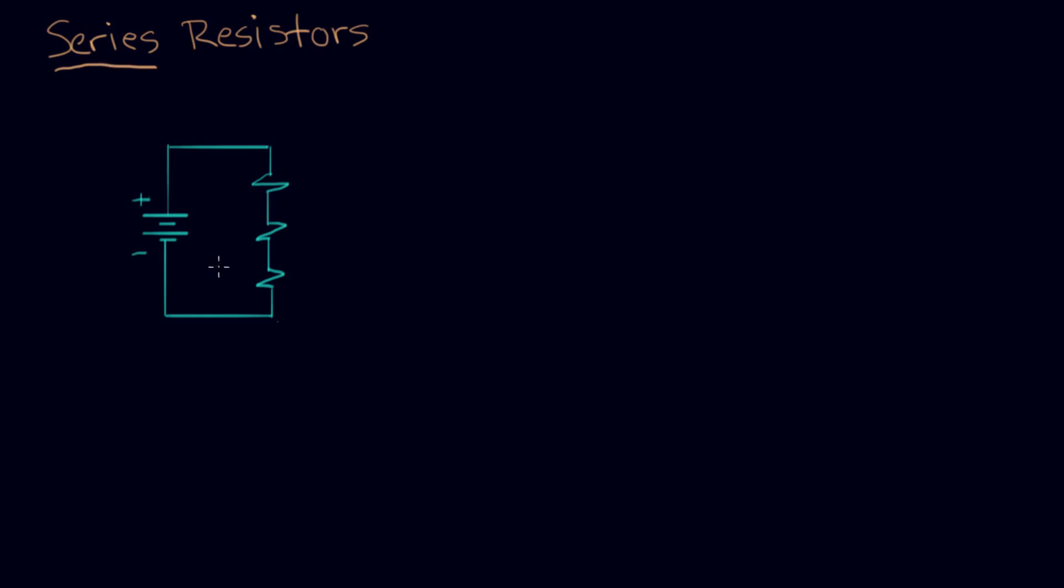Series resistors is a familiar pattern, and what you're looking for is resistors that are connected head to tail to head to tail. So these three resistors are in series because their succession of nodes are all connected one after the other. That's the pattern that tells you this is a series resistor connection.